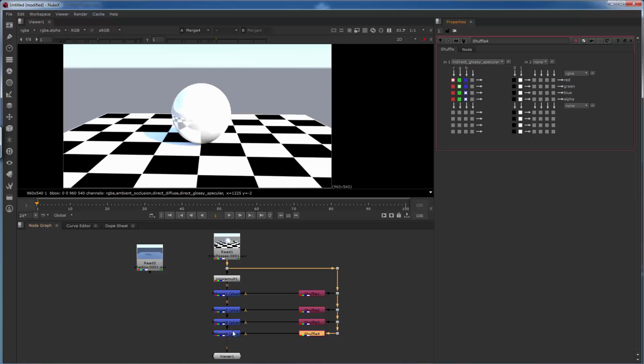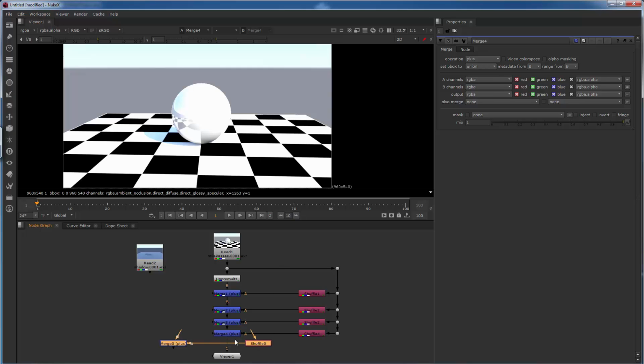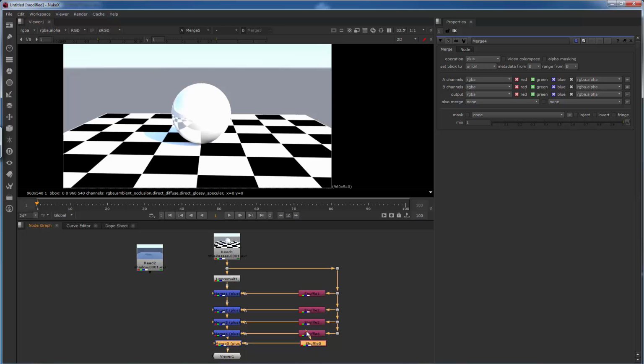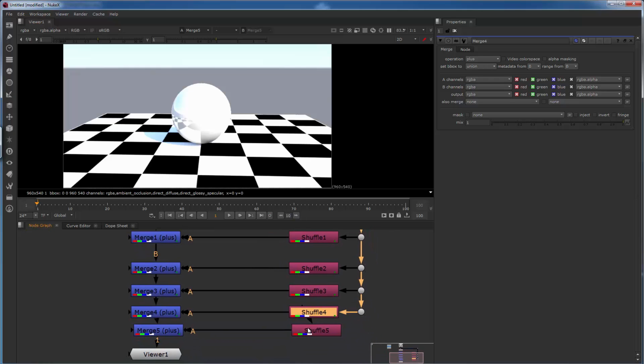And so that's loaded in there now as the shuffle 4 node, and the merge 4 node is the process, kind of showing us what we have going on there. That little mix slider. And it's set to plus because I copied and pasted it when it was set to plus. So every time I'm working with a separate file, I'm double clicking it so that you guys can see in the properties tab what I have loaded. So I have to double click each one of them to load them and work with them individually.